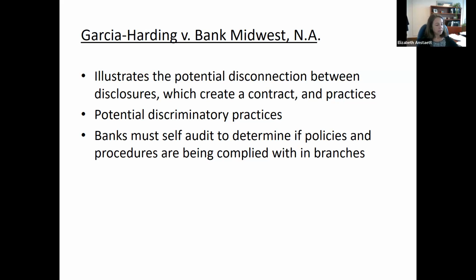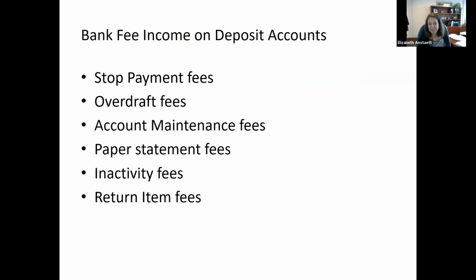One of the things that we have seen as there have been more restrictions and laws on the loan side is there was a time when banks were realizing that deposit fees were a good place. People maybe don't understand them. And so there are all kinds of fees that can be imposed on deposit accounts, and it's pretty easy to get them because the bank's already holding the folks' money. So anytime there's a stop payment, those fees are typically at least $30. Overdraft fees were becoming a huge profit center for banks, although they've almost been eliminated. The bank regulators have become very down on overdraft fees, and the laws have changed some.